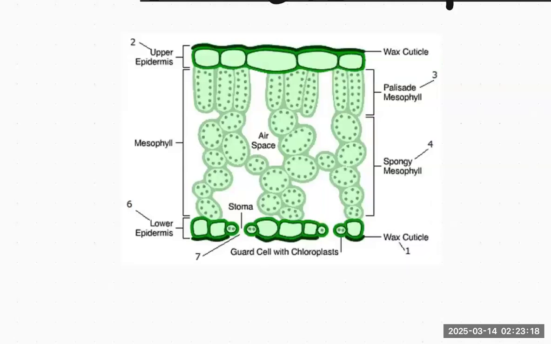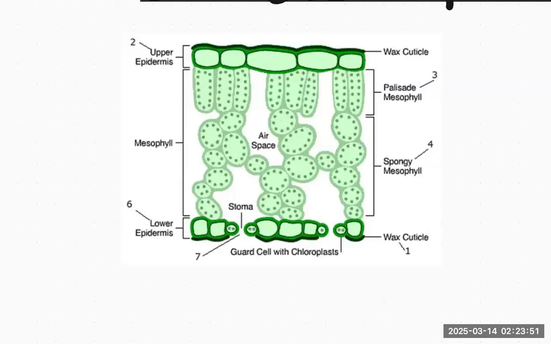In the bottom surface of the leaf, we have these small openings. Those openings are referred to as stomata. Those openings are controlled by guard cells. So guard cells will open the openings or they will close it. The purpose of the stomata is to allow for exchange of gases so that carbon dioxide can move in and out, oxygen can move in and out, water vapors can move in and out, right? So that is why we need these small openings.